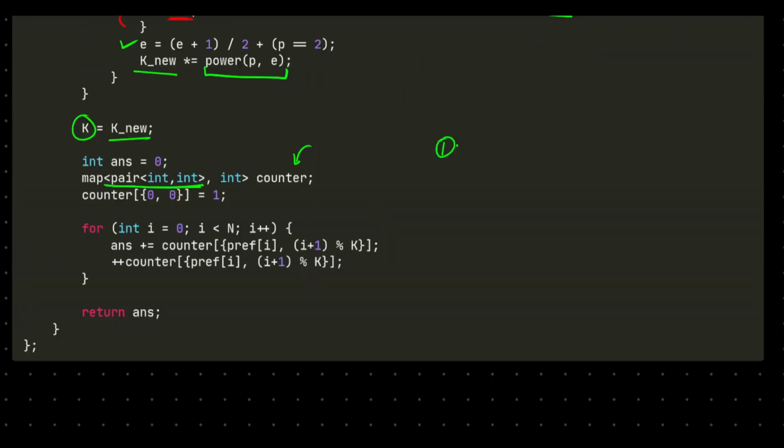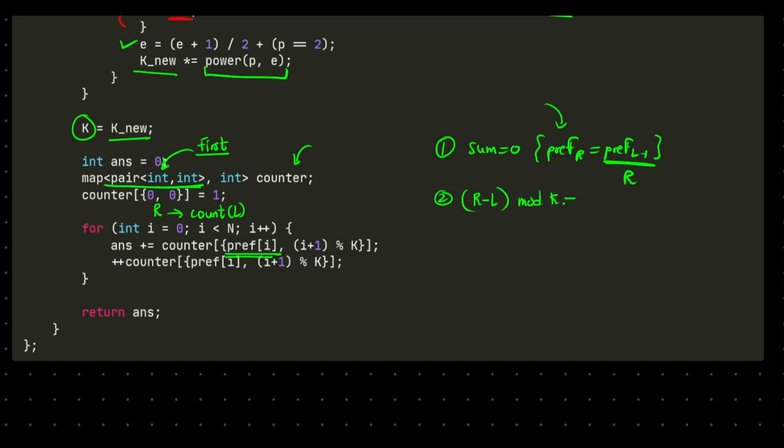We know that the first condition is met when the sum is 0. That means the prefix values are the same. Hence that is what we are going to store in the first key of the hash map, the prefix values for a particular endpoint fixed r. So we are fixing r and we need to count how many valid L's there are for fixed r. In a particular grouping, if we fix this value for a group, next we need to know that r minus L mod k, which is the new k, is 0.